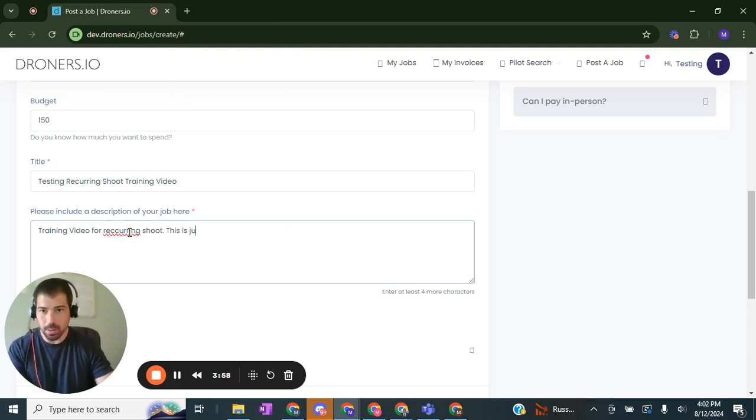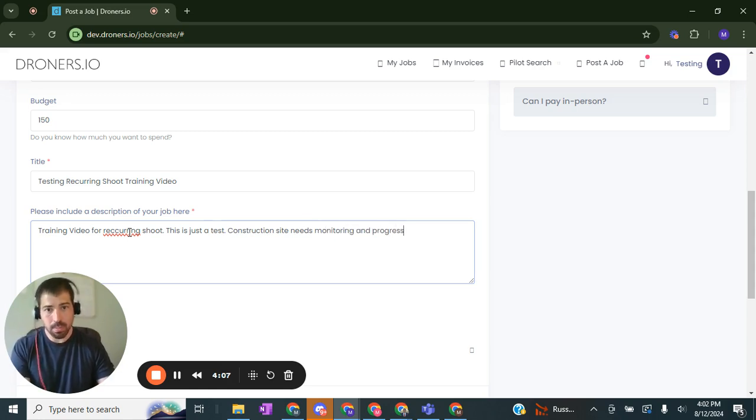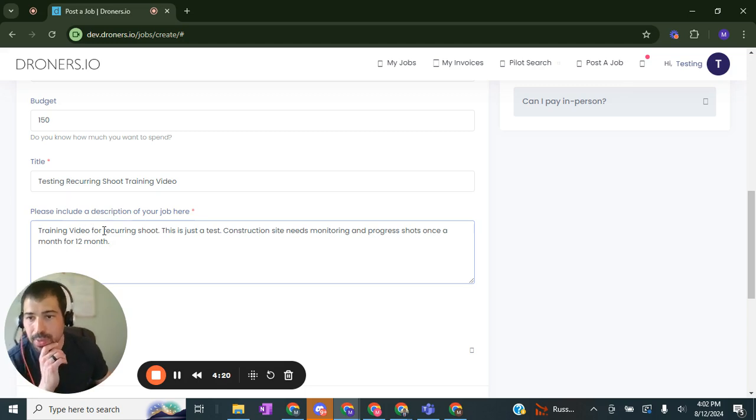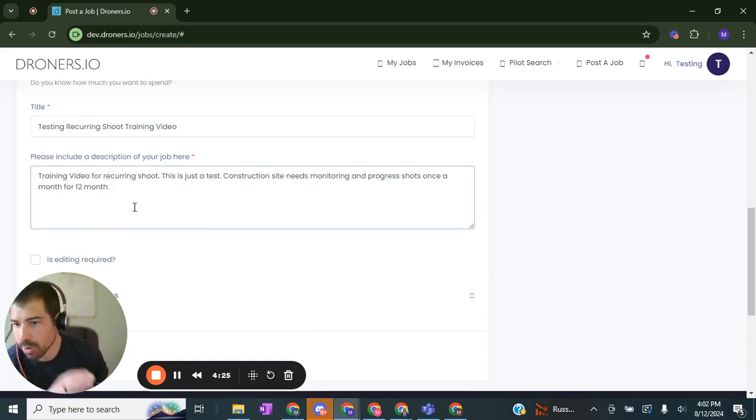This is just a test, construction site needs. As always, be as descriptive as you can in your job. Again, it doesn't really matter what we're doing here, but give all the details you can. We'll say this construction site needs monitoring and progress shots once a month for 12 months.